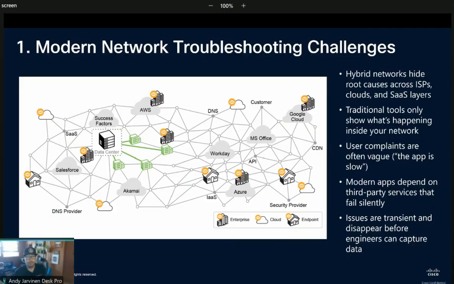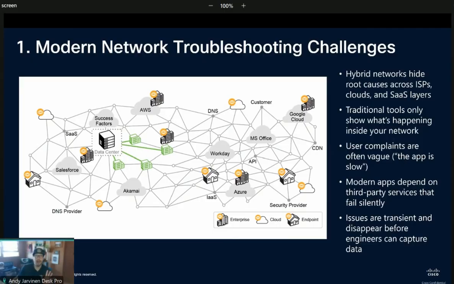Now we have our users everywhere. They're at home, they're in the office, they're in the car, their coffee shop, or halfway around the globe. And our resources are everywhere. You know, we have them on-prem still. We have private cloud, public cloud, SaaS resources, partner networks. So we're trying to connect to everywhere. And ThousandEyes addresses these challenges.